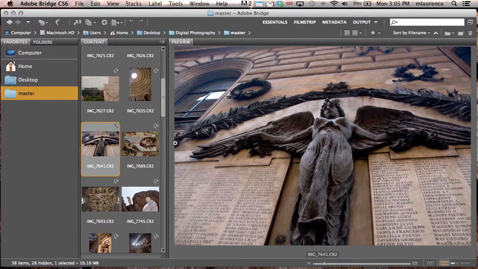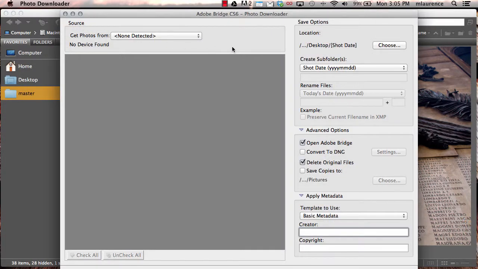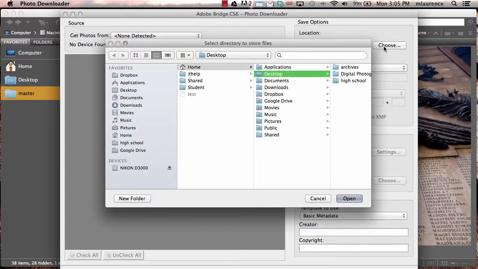So next stage when you're working with this is downloading information. You'll notice that right here there is a little teeny card that has your photo downloader. So if you plug in your SD card, this particular dialog box will open up. It also allows you an opportunity to choose a location where you want the images to be dropped into.